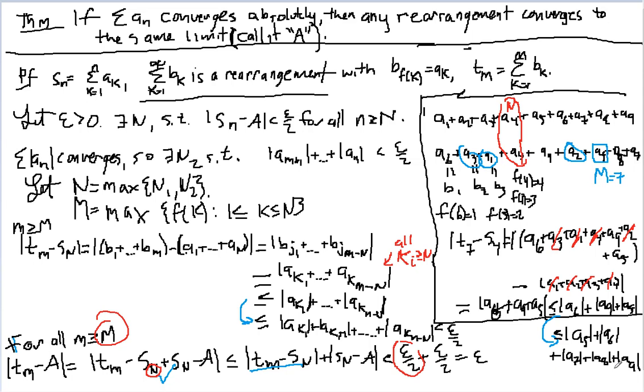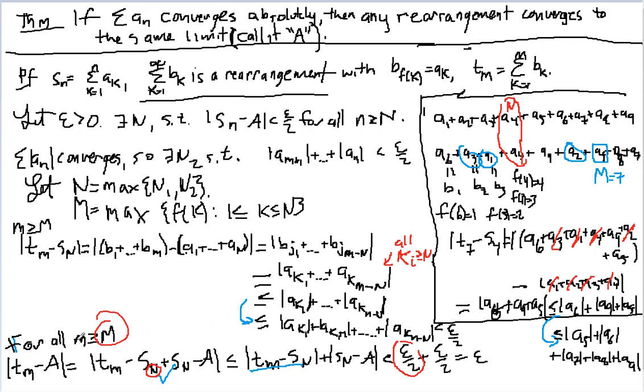The advantage here is that this is part of a Cauchy criterion statement for the series with the absolute values. So I can use the Cauchy criterion here to say that this is small, this is smaller than that, and this is even smaller than that. So you keep on getting smaller. And so T7 minus S4 is ultimately smaller than this thing, which is small by the Cauchy criterion. So this thing is less than or equal to a bunch of these a's, which is smaller than something that I can use a Cauchy criterion on, which is epsilon over 2.